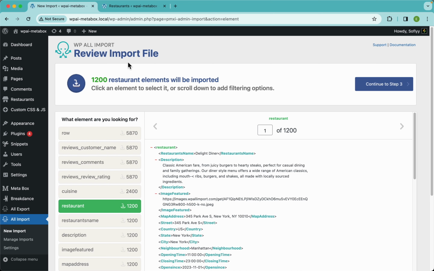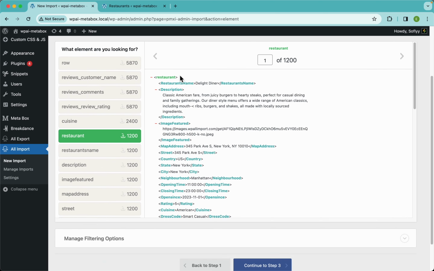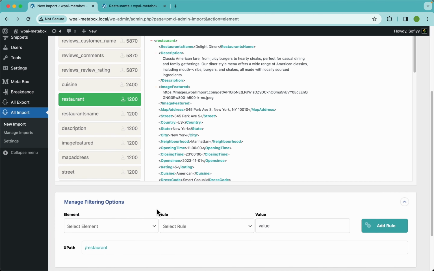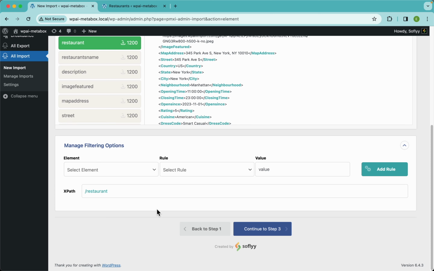Now here in step 2, you can do one more thing besides reviewing your import file. If you scroll down a little bit, you will see it at the bottom, which is this manage filtering options. This is very cool because there are times where you don't want to import your whole file, right? Maybe you only want to import some of them.